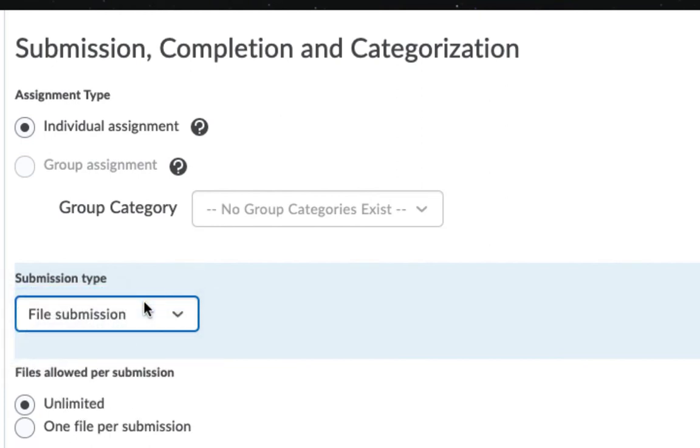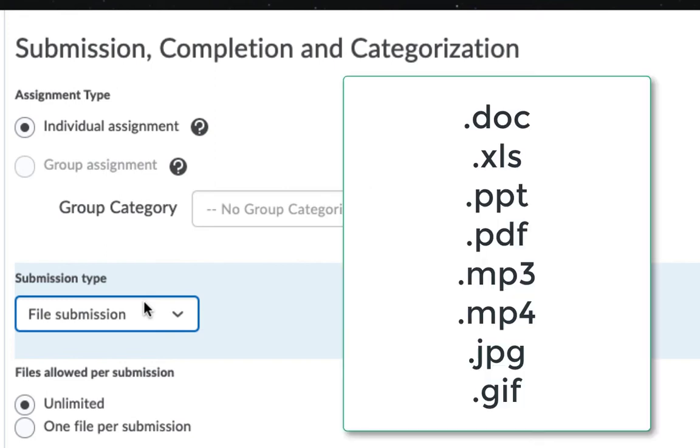There are a few best practices you need to know when you choose file submission, and the most important one is that you tell your students the file types you are willing to accept. I would recommend that you narrow that to Microsoft products, such as Word, Excel, and PowerPoint, and PDF files. The reason being that students might have programs on their computer that they choose to use that you don't have on yours. Therefore, you're not able to view it.